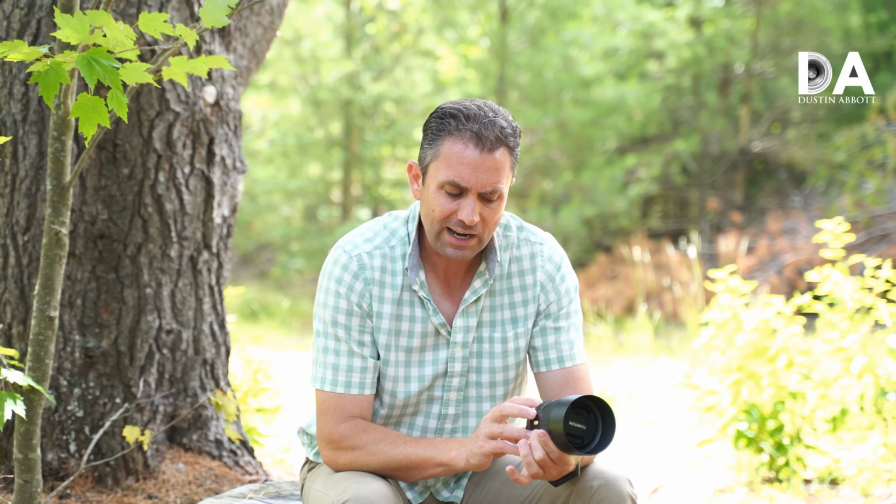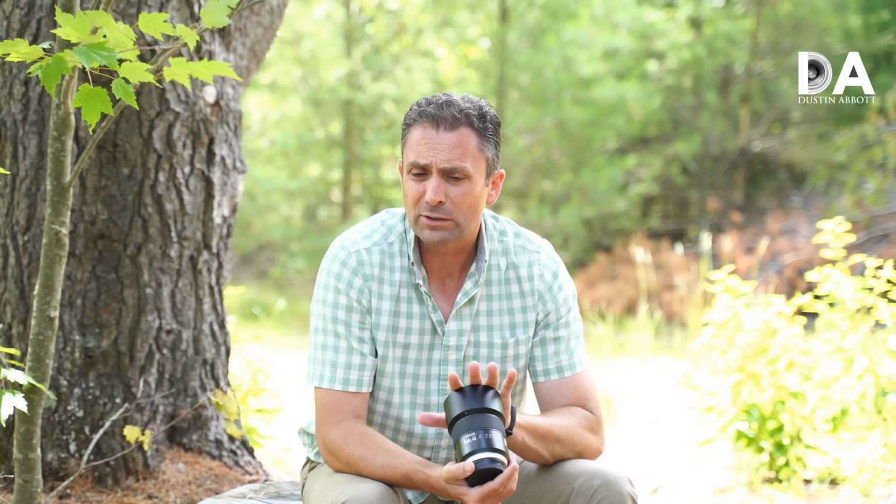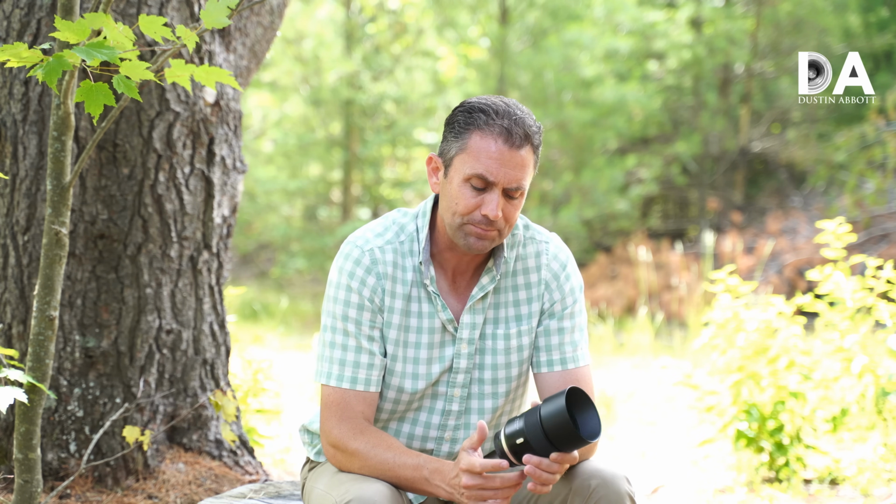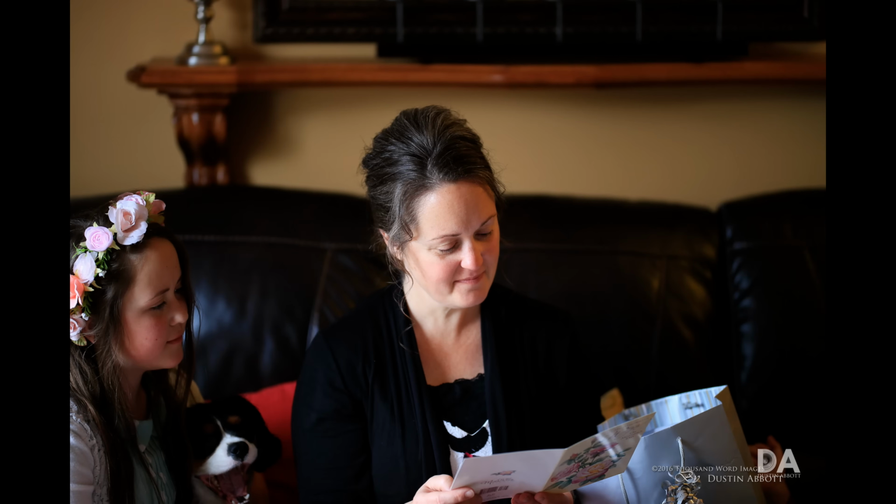Now, this lens does have Tamron's USD focus motor, and this was the first of their lenses where there were a couple of chipsets built into the focus system to allow you to have a little bit more torque in the process. They did that understanding my main criticism of, say, the SP Prime 45mm f1.8 VC lens, that it was a little bit on the slow side when it came to focus speed. Obviously, Tamron couldn't afford to do that with a critical lens like an 85mm, so they did increase the torque output and fortunately managed to also give a better than typical autofocus consistency performance with this.